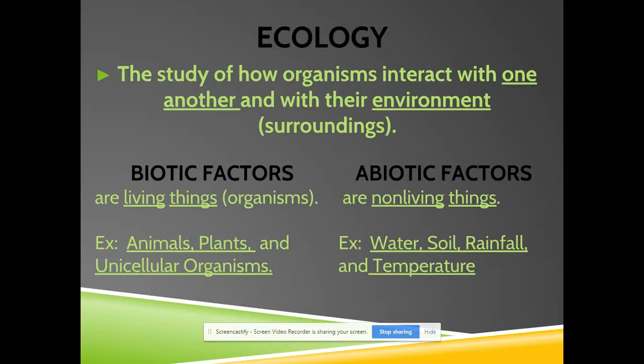Let's start with ecology. Ecology is the study of how organisms interact with one another and with their environment or their surroundings. So it's how animals and plants interact with other animals and plants and with the place that they live in. There are two main factors when we're studying ecology: biotic factors and abiotic factors.